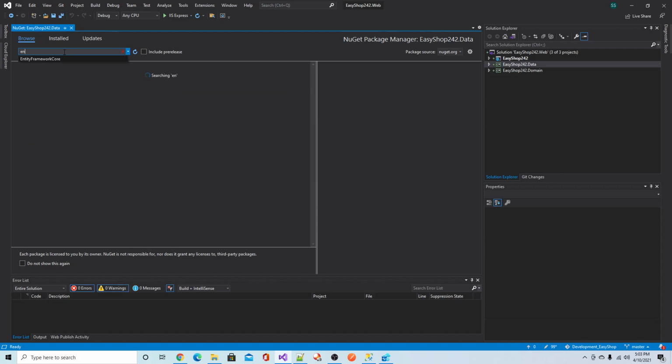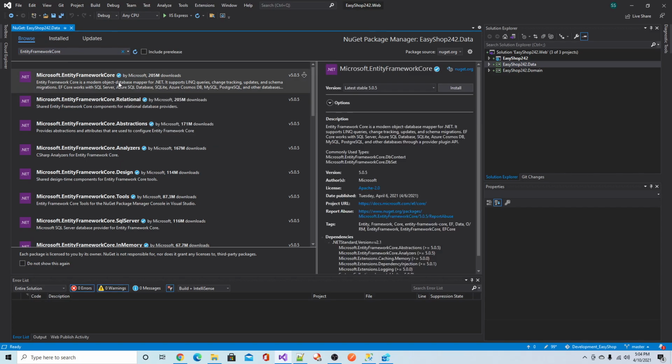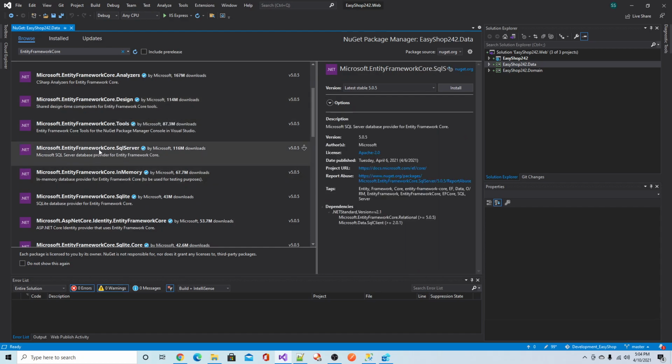Okay, I have none. So this is Entity Framework Core. But because I already know that I'm going to persist in a SQL Server, it is best to just start off with Entity Framework Core SQL Server.